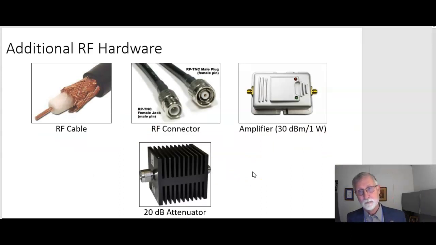What kind of cable? What kind of connector? Am I going to have to amplify the signal to get from the transmitter up to the antenna? Do I have too much power and I've got to back it down? Do I have to attenuate that power because it's just too much power? So all of these things you need to take into consideration when you're selecting your antenna and how it's going to be installed. So you'll look at the application, what you're trying to cover, select your antenna.